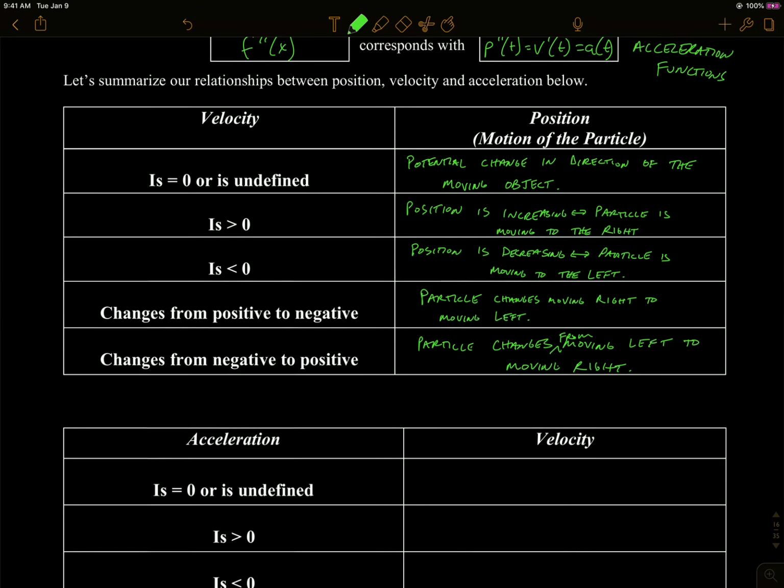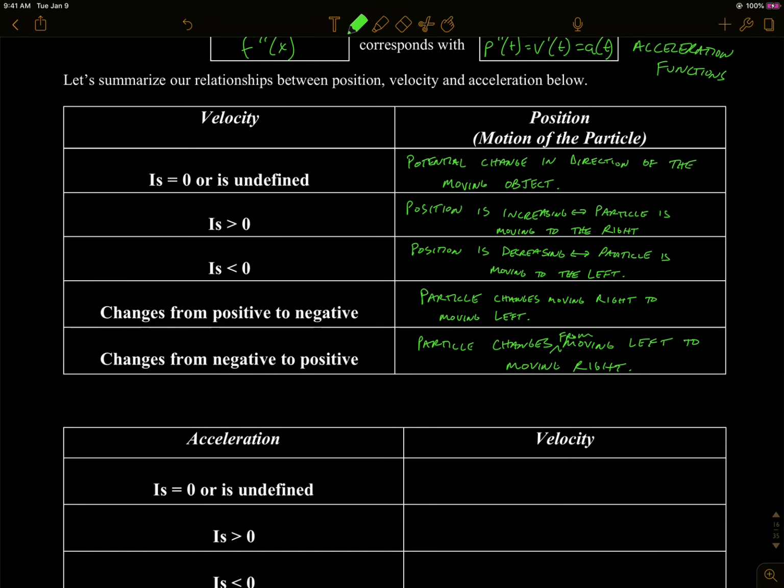All right, and these, again, we'll talk about it more as we do the problems in class, but these are obviously related to the whole idea that when a function's increasing, f prime is positive, and there's a max when f prime changes from positive to negative and things like that.